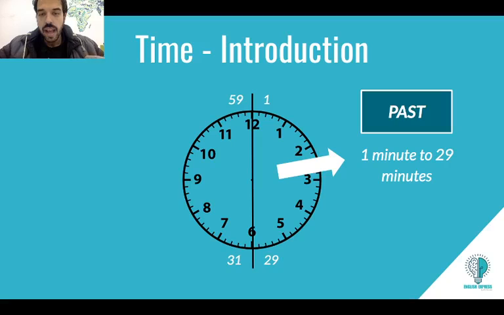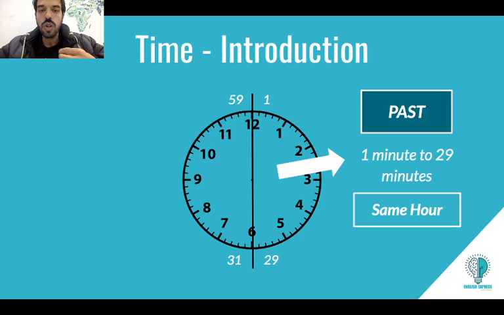And there is very important information. When we talk about past, we're talking about the same hour. So it's 1 past 8. You look there, it's written 8:01, right? In this case, you're going to write it's 1 past 8. So you see number 8 and you write number 8, right?